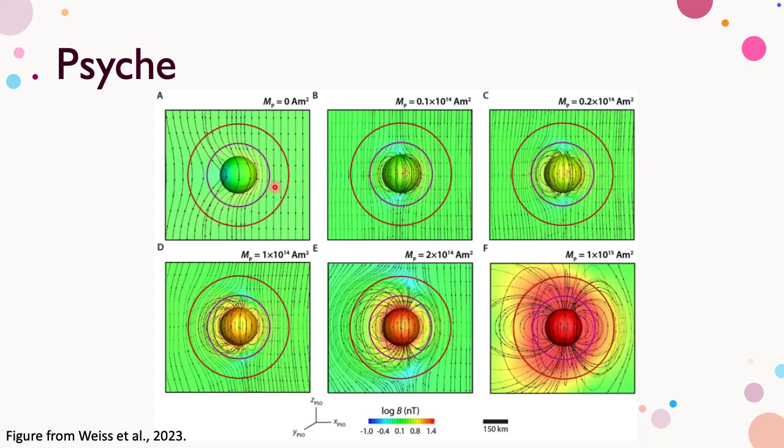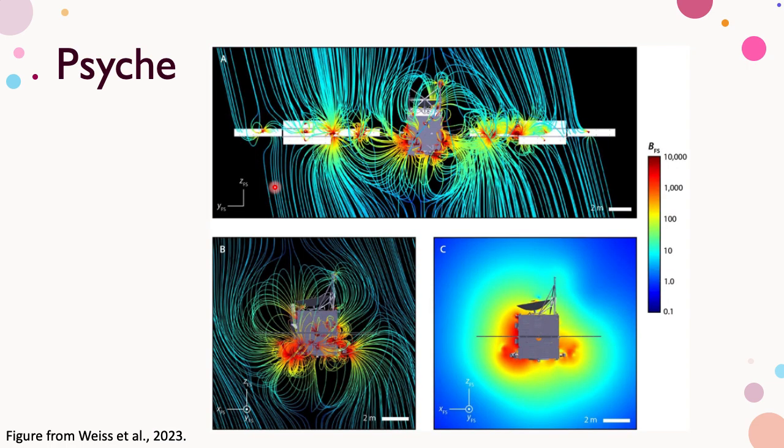So that's why we're sending a probe here with a magnetometer to measure this magnetic field and understand what's happening. This is what we're sending. It's called the Psyche Flight System. Very inventive, but this figure here is actually showing how magnetic fields are generated around the spacecraft, because you don't really want those interacting with your measurements.